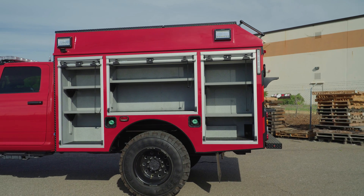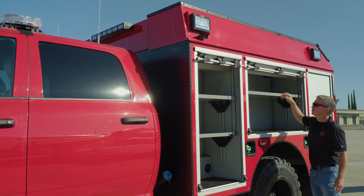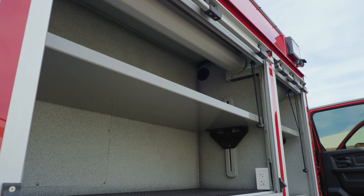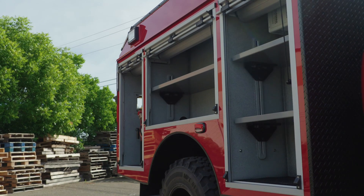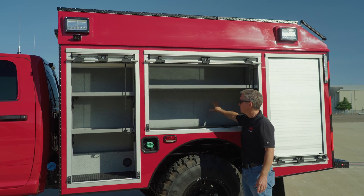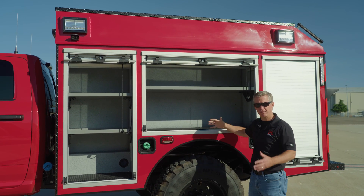These are identical compartments to the other side, with dry deck in the bottom of the floors and Zola toned interiors with interior venting. One thing we do in every truck build is add access panels into these compartments — in case you need to get in and service the pump area or any components that need preventative or regular maintenance, it's really easy to take the shelf out, take the panel off, and get easy access into the back of the pump system.